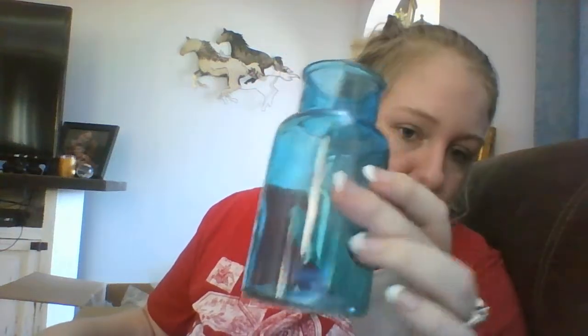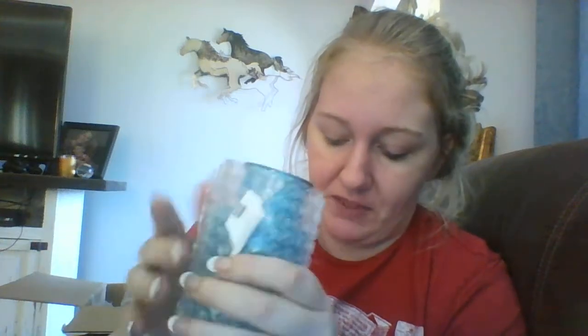This was supposed to come in a pack of 12 — it's a colored glass flower vase, a dollar. I got a blue one; they sent it randomly. I thought this would be cute if there were more to put in a windowsill side by side with one or two flower buds each, but they sent me one. I'm not impressed — just one, still a dollar.